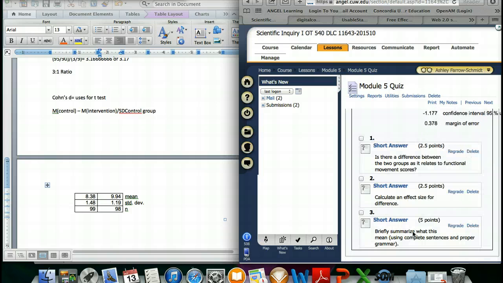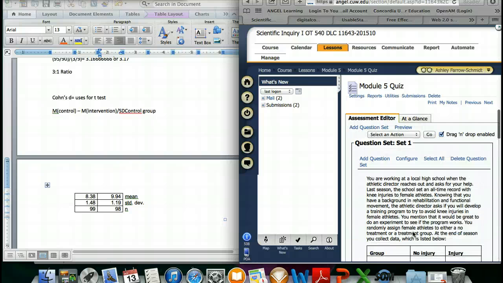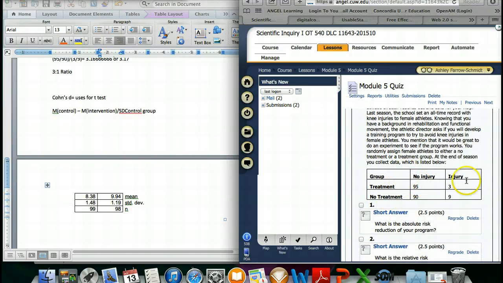So this kind of wraps up the Module 5 quiz. You will be given a new quiz to retake, but the point to take from this is that even though you may get a new quiz, the application is the same. You will get a 2x2 contingency table. It will look like this, just with new numbers. This will always be A, this will always be B, this will always be C, this will always be D.